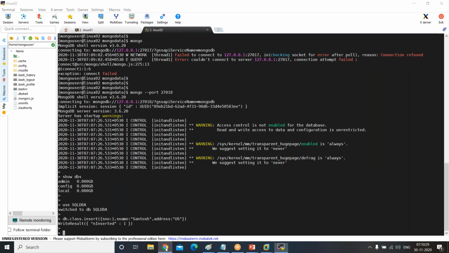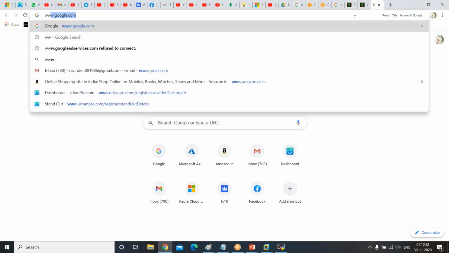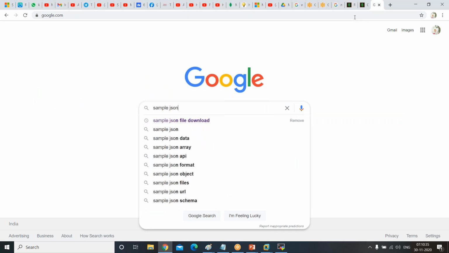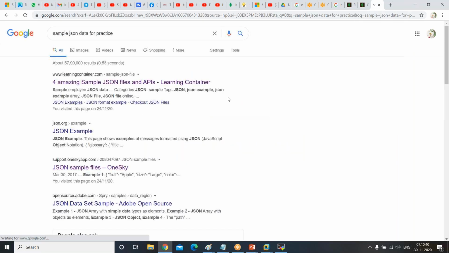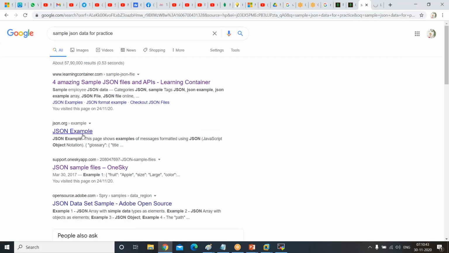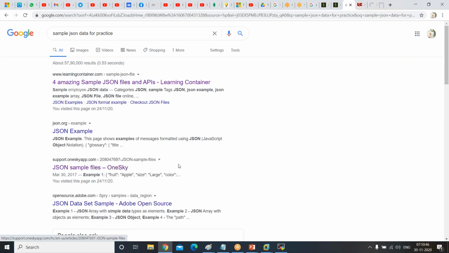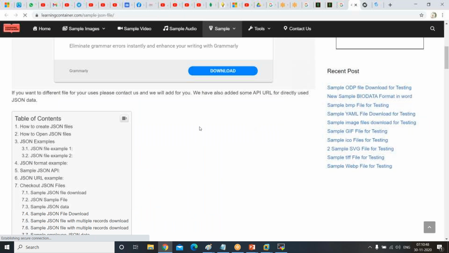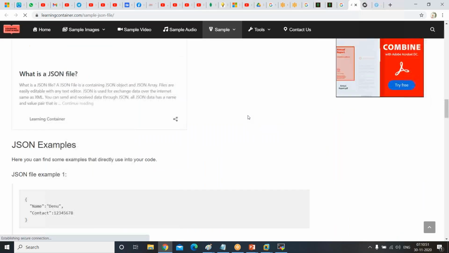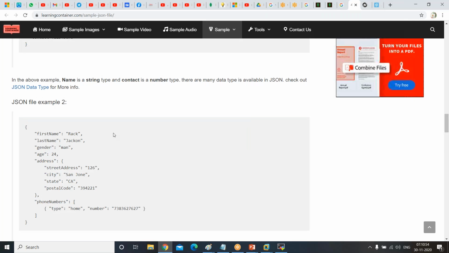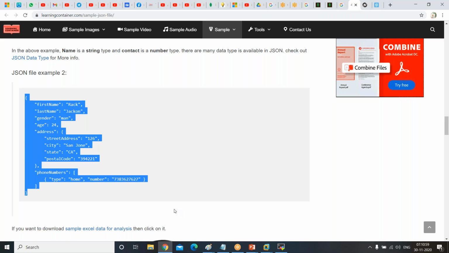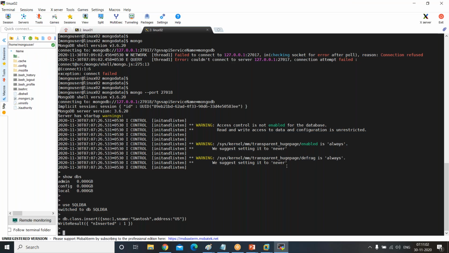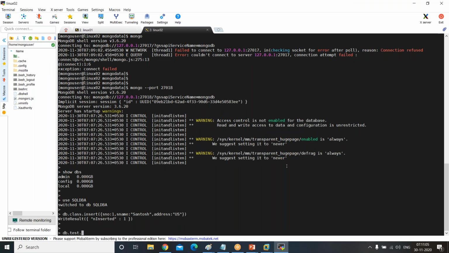Or else sample JSON data. Let's see quickly. I just need some sample data. Host name, whatever it is. I need to give it here actually.